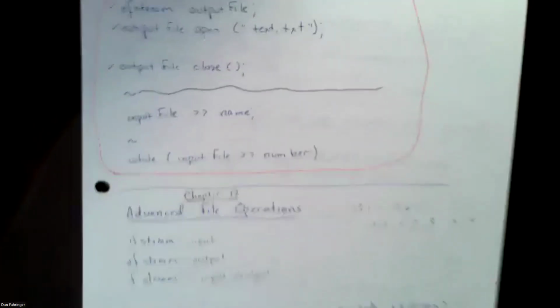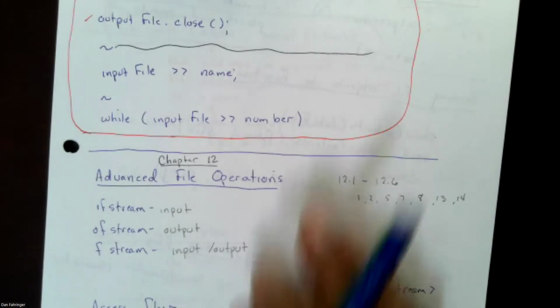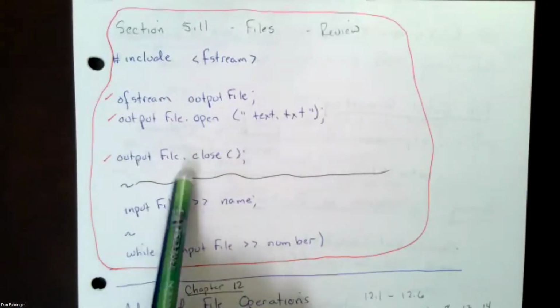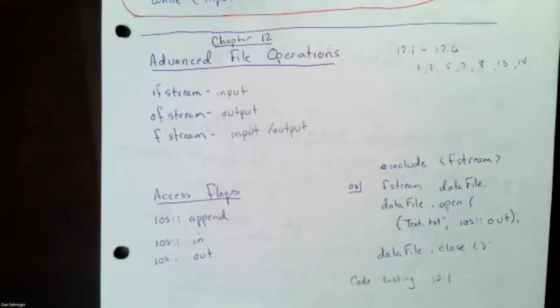And what we're going to do today is get into some more advanced operations. We had the fstream, but we're going to take a look at ifstream and ofstream because I can do more with those than I could with just this regular fstream. And again, with the fstream, we had to decide: am I going to read from it, write, input and output?